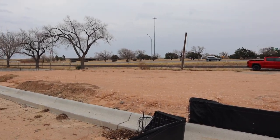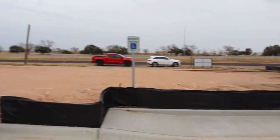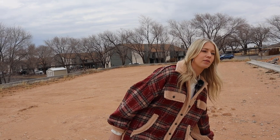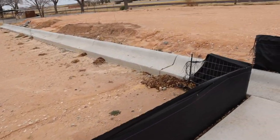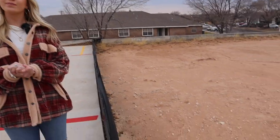Some important things to do when you start dirt work close to other people on a big project like this: make sure you have your temporary fence. We're going to put a temporary fence all the way around the sides, which also keeps all your material safe because it gets very expensive. With an apartment building already here and tenants living there, we will have material on the inside to block any dirt blowing. Another big thing is the silt fences right here — anytime it rains or snows, you don't want any dirt runoff. You can actually get silt fence at Lowe's or Home Depot — we just put in little wrought iron pieces every so often all the way down.